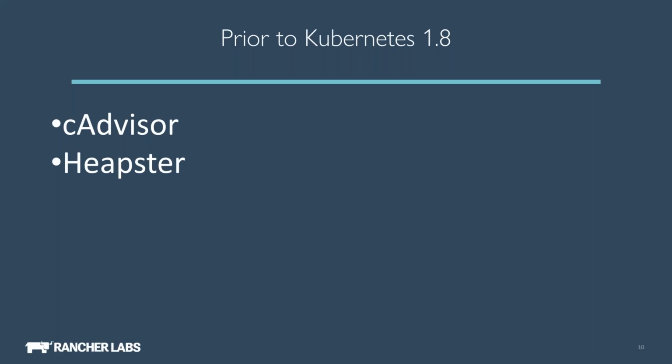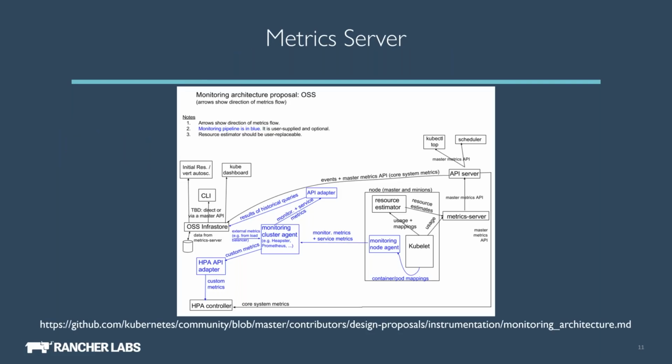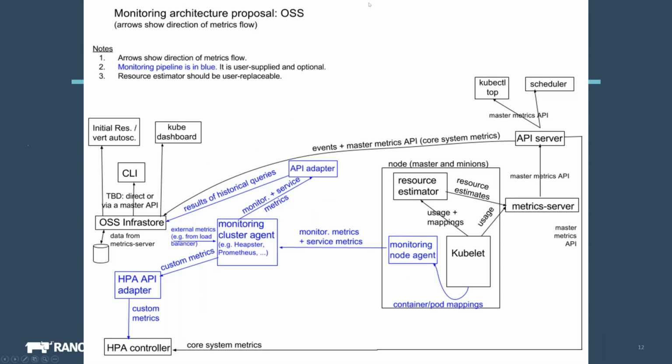And there's a big discussion around monitoring Kubernetes and architecture, and it looks a little bit something like this. This is directly from the design proposal for architectural monitoring. Let me zoom in a little bit so you have a better look. Essentially, we're going to be talking about this blue area today. You see over here on the left, we have our API server, we have kubectl top and the scheduler that both get data from the API server. Metrics server is doing the same thing, and it's aggregating data from the API server, from the nodes themselves, from the kubelet, and works alongside monitoring agents. So we're talking about that blue area today.